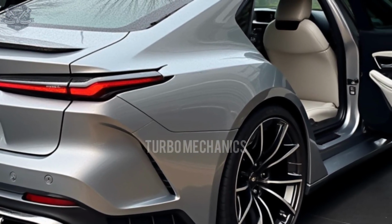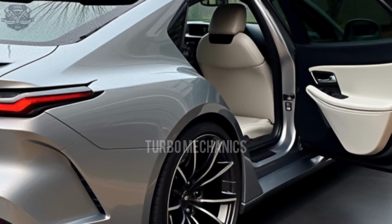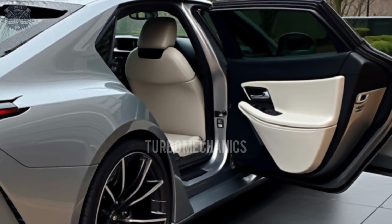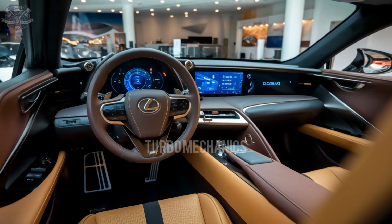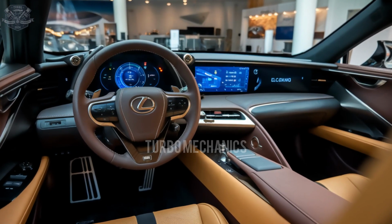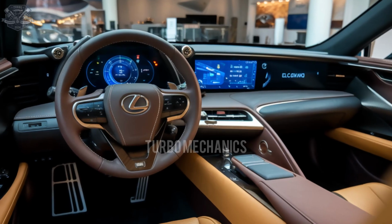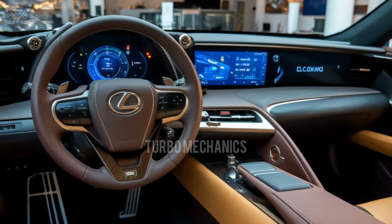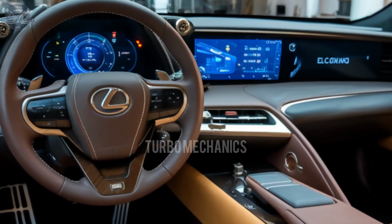The market and specification of this extraordinary machine determine its estimated cost. It is anticipated that the base specification of the vehicle will be priced at approximately $35,000, which would position it in the upper echelon of the compact performance segment. However, the price of the vehicle can reach as high as $45,000 when it is fully equipped with advanced driver assistance systems, adaptive suspension, premium audio, and enhanced interior materials. Although this is not inexpensive, it is a compelling value when compared to larger sports vehicles that offer comparable performance.